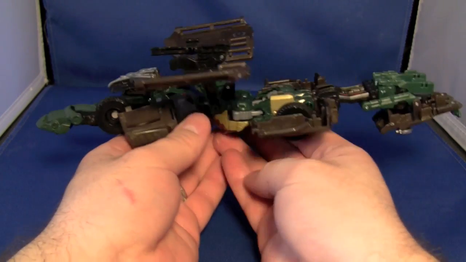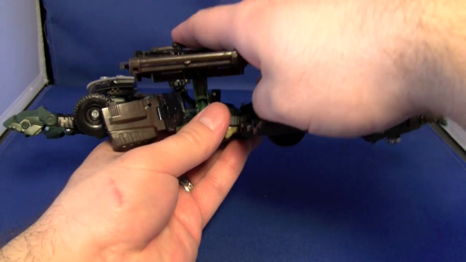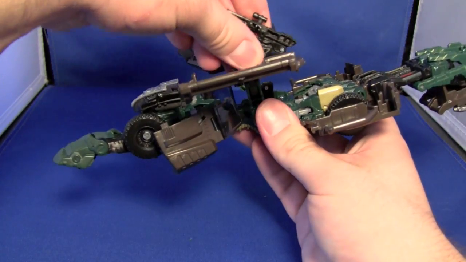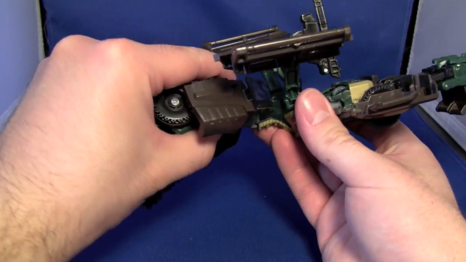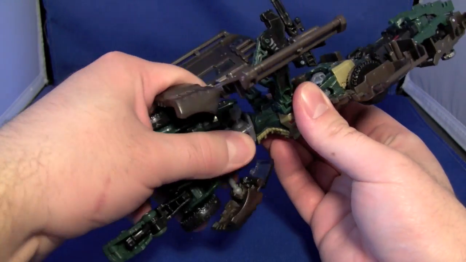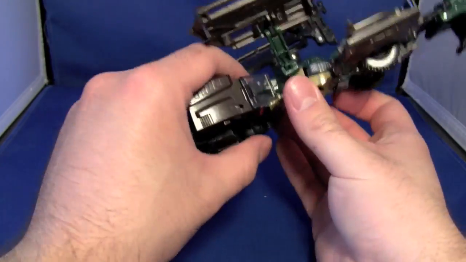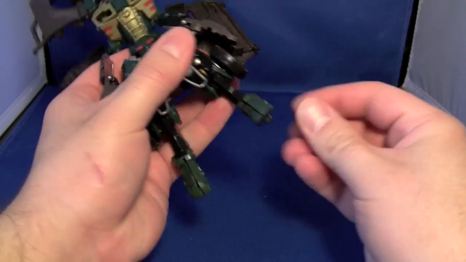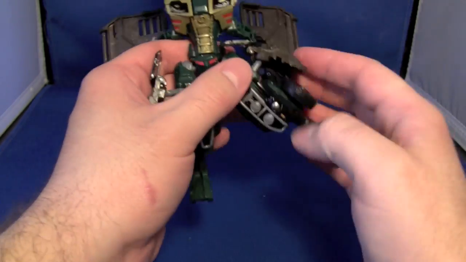So as you can see, we have completely folded out the bottom part of the figure and the entire top part of the figure. So we'll take this part and just rotate it up for now, just to get it out of the way. Then take this whole section and rotate it around. So this is the front of the figure now in robot mode. We're going to go ahead and fold the feet out, and fold out the feet spurs.